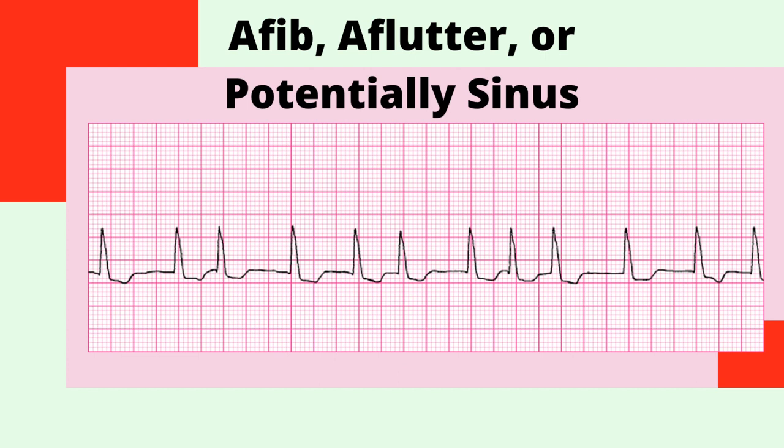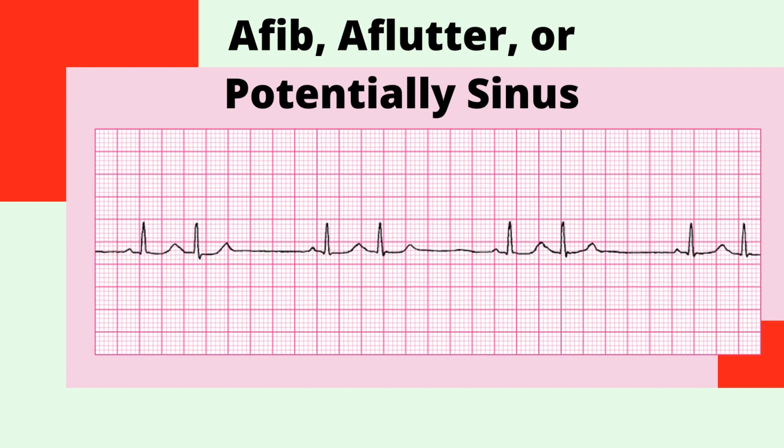I don't know. So this is a hard one because you don't see those strong fibrillation waves, but it is an irregular rhythm. If you were watching this rhythm progress on a monitor, you would see that heart rate going up and down and kind of all over the place. Atrial fib would be my first suspicion, but I would go through my steps to confirm that. So I would call this an atrial fibrillation, not a sinus rhythm. I cannot see any P waves. All right, next one and our last one of this challenge.